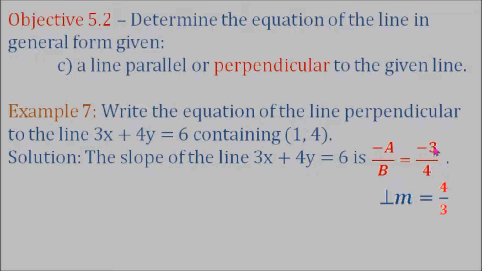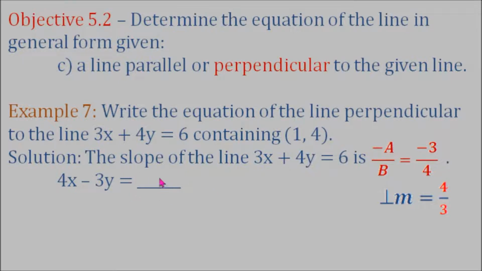So if we have negative 3 over 4, the inverse reciprocal is positive 4 over 3. Meaning to say, we are going to change the sign, and also we are going to flip. The numerator becomes the denominator and the denominator becomes the numerator. So that means if we are going to find the equation, we will switch 3 and 4, and also change the sign. So we are going to write 4x minus 3y equals a certain number c.